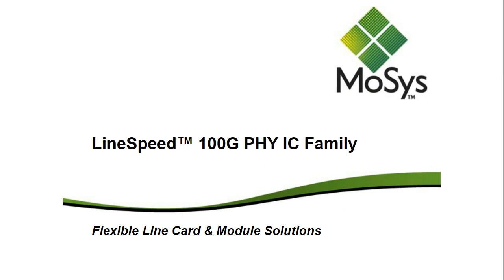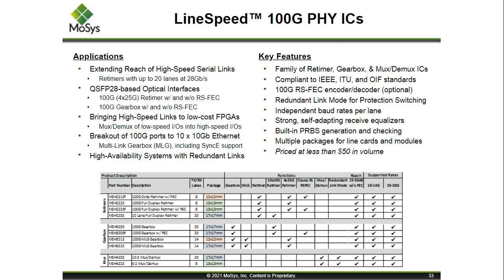All right, thank you, Mark, and good morning, everyone. I'm going to provide you a brief overview of the MoSys Linespeed product line, which is our family of physical layer transceiver or PHY devices. I'm going to go through this rather quickly at a high level, just in the interest of time. If you could focus first on the left-hand column under applications. These applications are based on a combination of industry standard functions plus additional unique features that set us apart from others. They range from the first item, which is extending the reach of high-speed serial links by recovering and regenerating the signal.